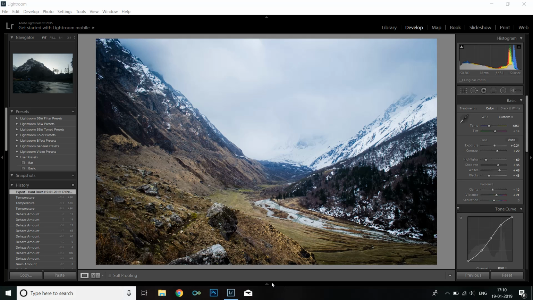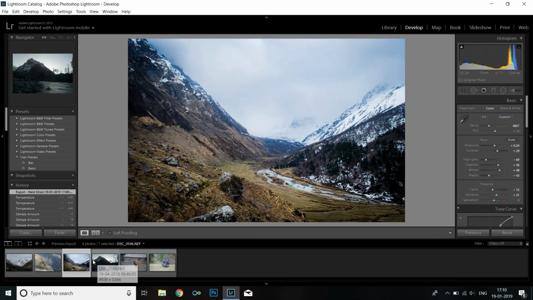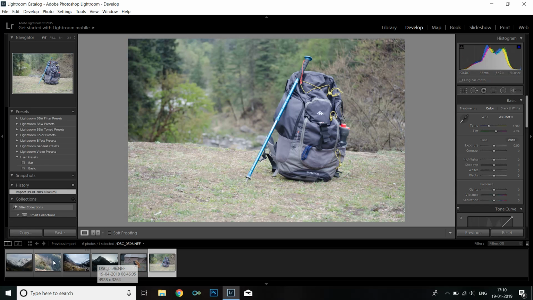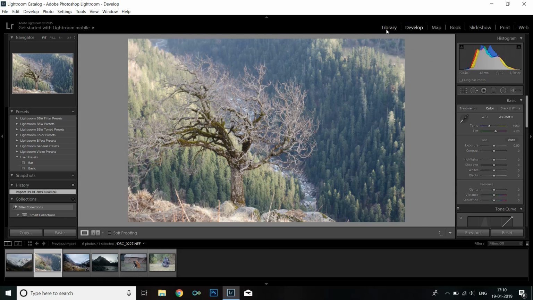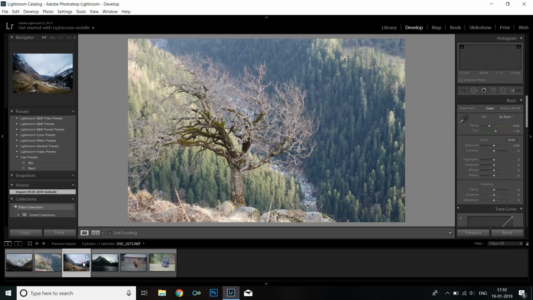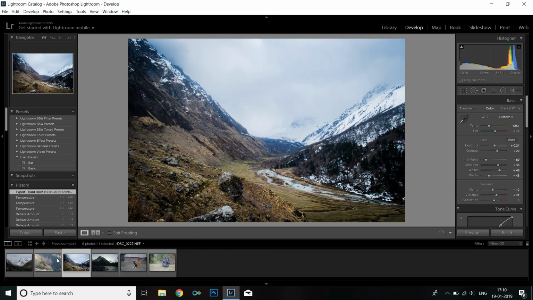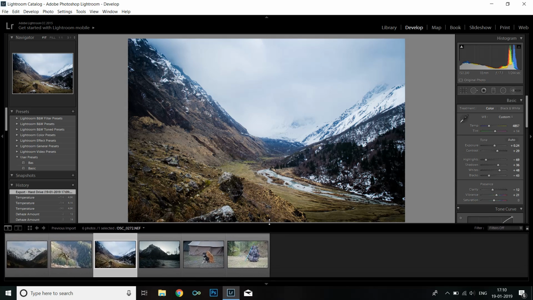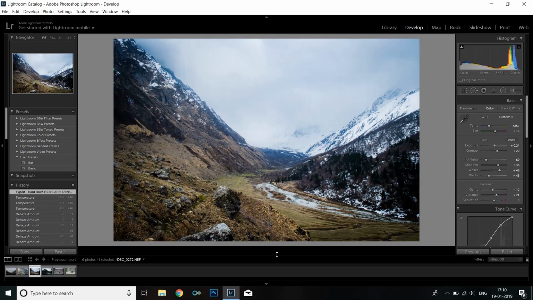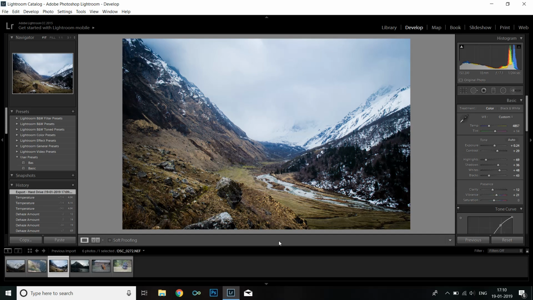Let's bring this panel up again. So I can just click on other images, see if I want to edit any of these. I can edit again from the develop module itself, or I can go to the library and select. Sometimes all these images look too small, so you can just come here and drag it up as big as this, so you can actually see how this looks. But then again, I prefer it really small here. It's like this big. Okay, done.